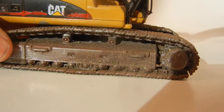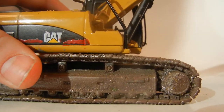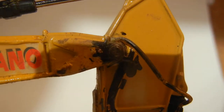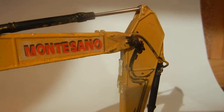And then while the paint was still drying, I took a little bit of dirt and sprinkled it on the tracks, so it looks weathered, like they've been working in the dirt. Up here I added a little bit of grease. I'm sorry guys, the sunlight's coming in from outside and it's kind of overpowering my lights. But anyway, I added the grease over there. There, you can kind of see it better.